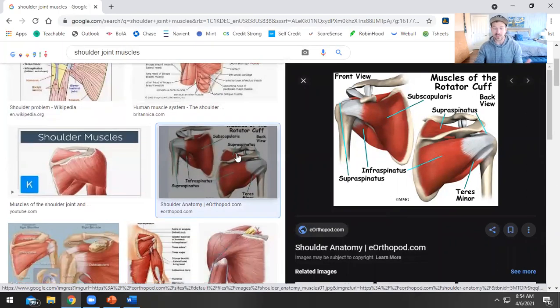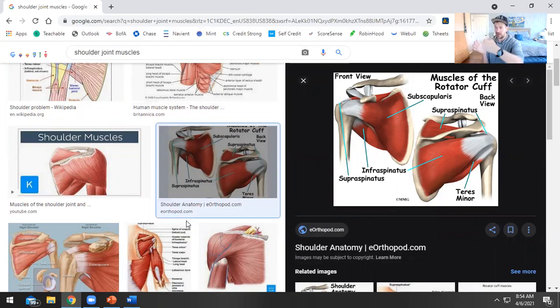We've got some different attachment sites here. They're all doing sort of different things, right? And what that does is, now you can pull on this side and that can rotate it this way, or you can pull on this side and that'll rotate it that way, right? And so you can create this rotary movement. Meanwhile, you've got some that are going over top and that can go up this way, right? We have a lot of different ways that we can move our shoulders.